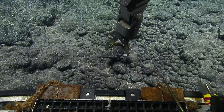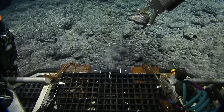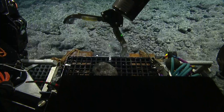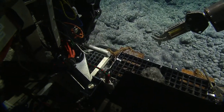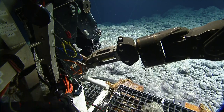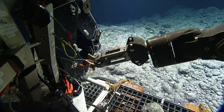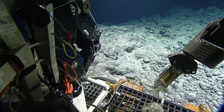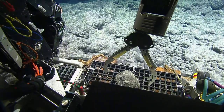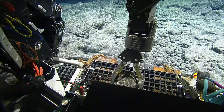Beautiful. That's a nice one. Shall we? Sure. Okay. So that depth is 3074. Gonna put this down for a sec. Video, can we get some good iris for the Niskin? Roger. Okay. So we have 5, 4, 2, and 1 available, Niskins. There you go. You got it. Okay. Niskin 4 popped. That corresponds with rock sample number 008. Yeah, so the Niskin will be the 9.